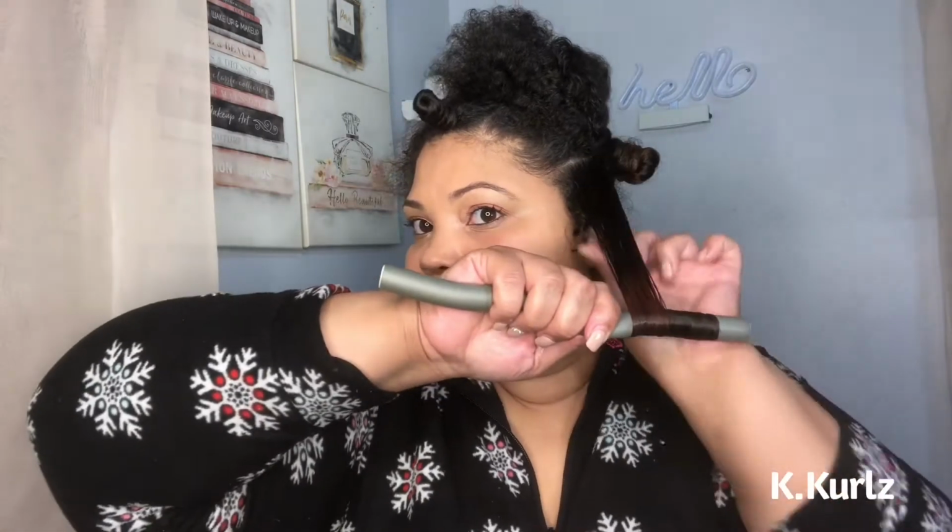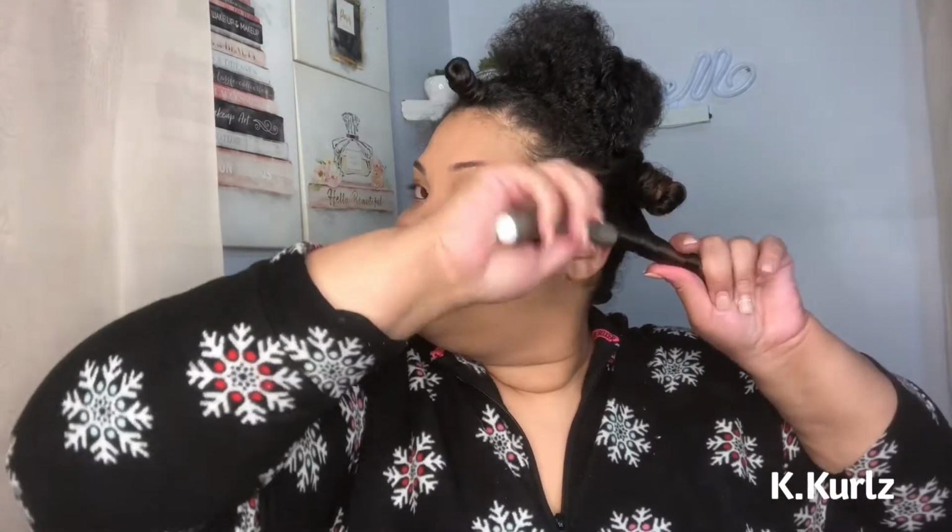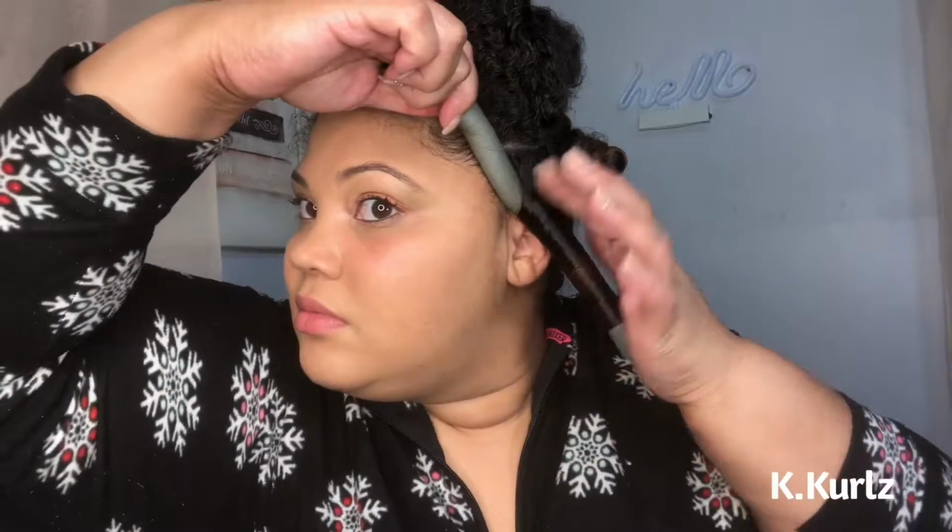So I am just going to be using my Cantu products, and I am using my moisturizer and also the twist and lock gel. I am going to apply that directly to my hair, and then as you guys just seen, I'm going to take a brush, smoothen out my hair, grab any stray pieces that you see and just twist that around the rod like you saw there. And twist the length of your hair completely up and then secure it.